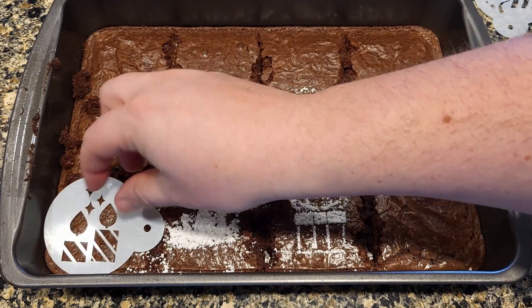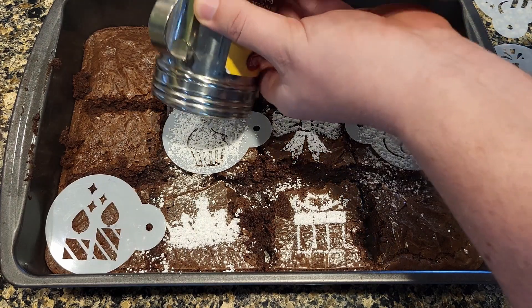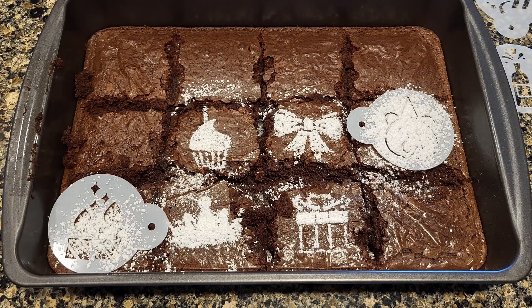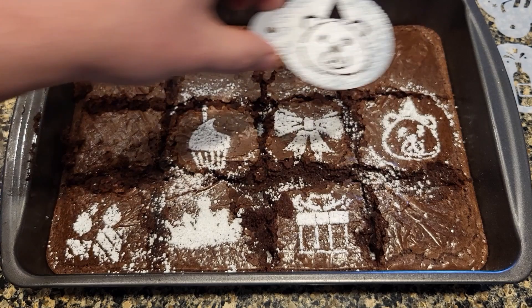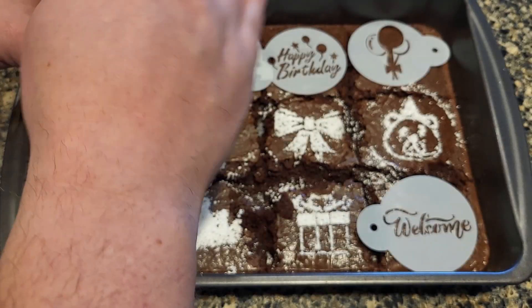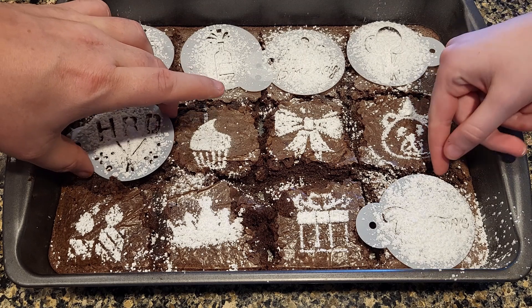Let's try a cupcake and candles. Bear with a hat on. That's more than enough on that one. I'm kind of getting all over the place. That looks good. This is so much better than the hot chocolate. Candles look good too. I'm impressed. I think these are turning out much better than I thought that they would. Let's just do the rest of these.